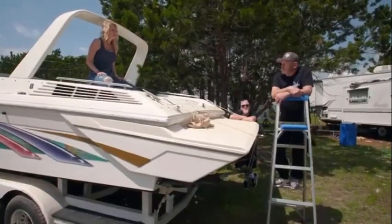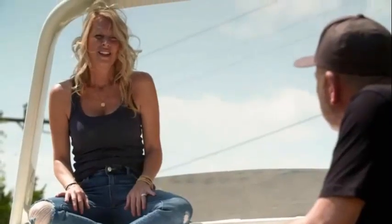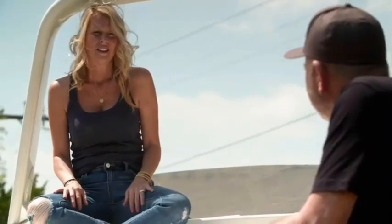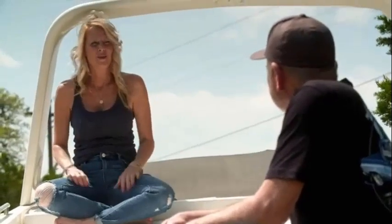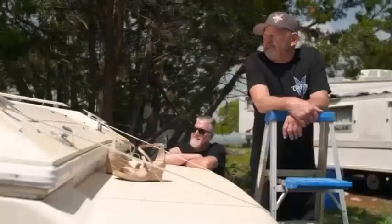So Lee, what do you think you would let the boat go for? I would say the way it is right now, about 18 for it. 18,000. Yeah, well, thanks. I mean, that's a $65,000 boat. We're missing motors. But we're missing motors. Okay, well, that's a $4,000 motor then.